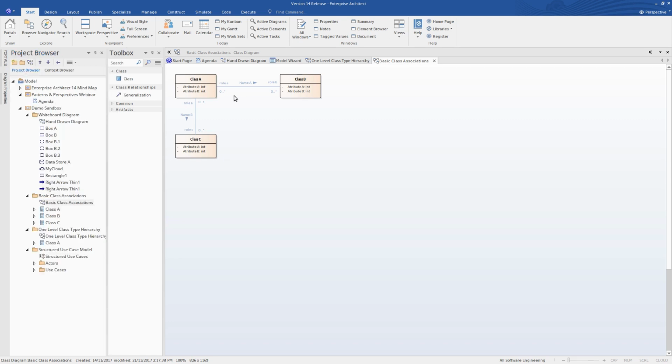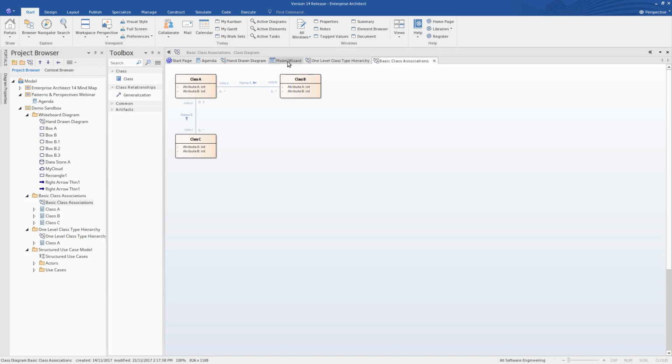Now I want to address something of note for the enterprise architects in the audience, because another use case that is addressed by meta model views is the ability to filter your diagrams according to a particular architectural view. So I'm going to illustrate that with an Archimate example.